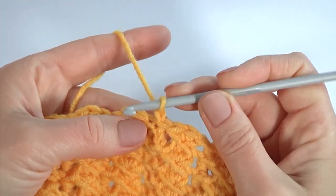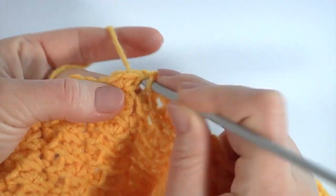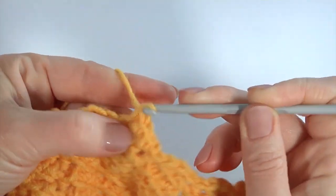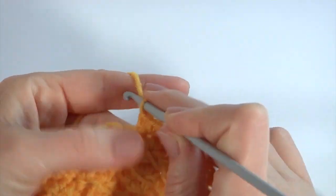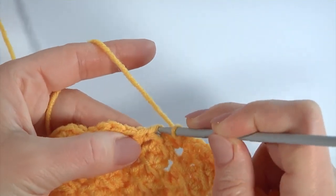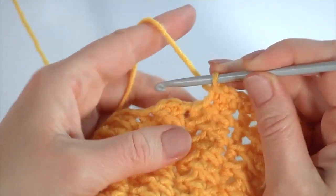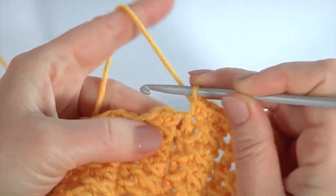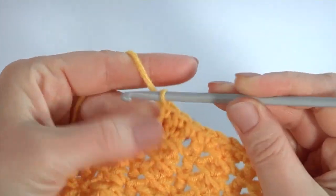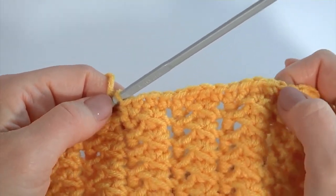Make a chain to bring up the yarn. Make a single crochet into each chain stitch. Make a single crochet into each stitch of the previous round. Let's count them. 1, 2, 3, and 4. 1 into the back post double crochet. 1, 2, 3, and the 4th one into the back post double crochet. 1, 2, 3, and the 4th one into the back post double crochet. So keep working this way till the end of this round.